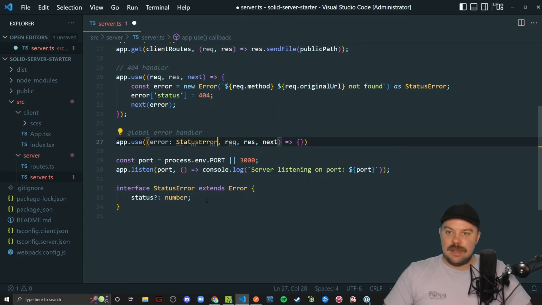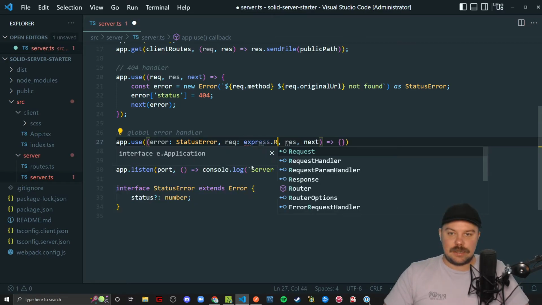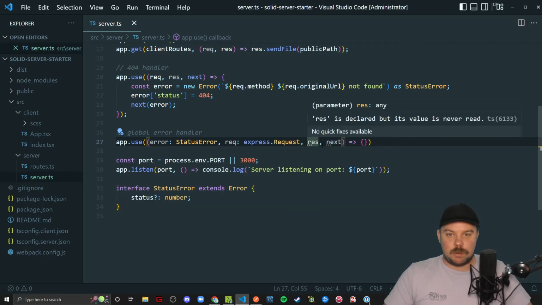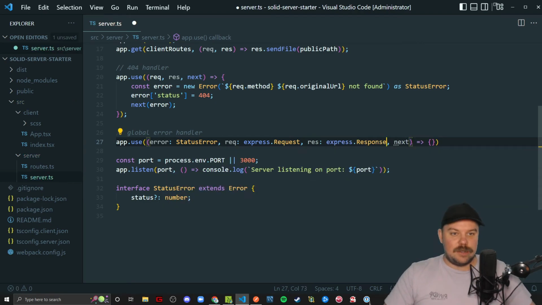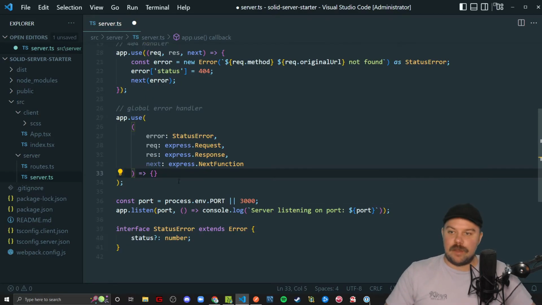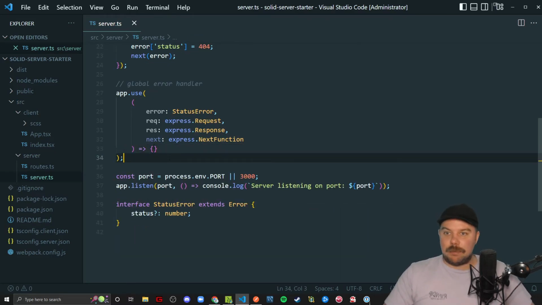So I will say this error is a StatusError, this request is an express.Request, this response is of type express.Response, and this next is an express.NextFunction type. And there we go. That's how your types are going to end up lining up there.